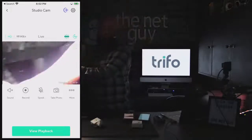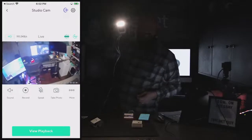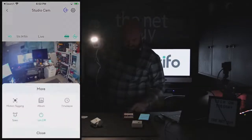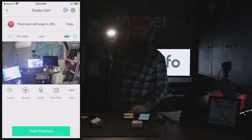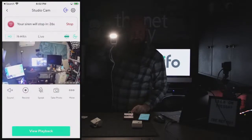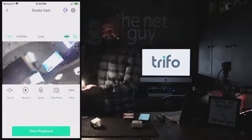It's a little bit of a spendy add-on, but again, if you came around a dark corner and you saw that pointed at you, I'm trying to show you the light without showing you how messy my desk is. Or you can also say, hey, get away from my car. Give me my catalytic converter back. That's the alarm that it has. Turn that siren off so I don't bother you guys.